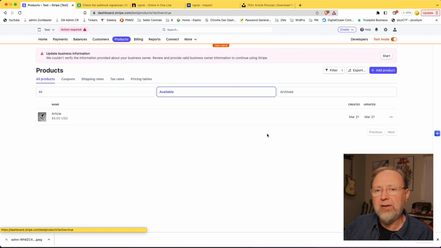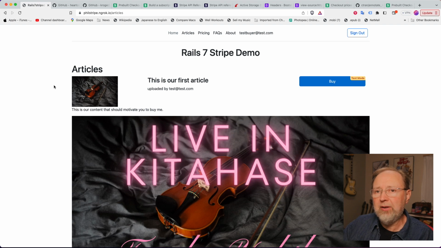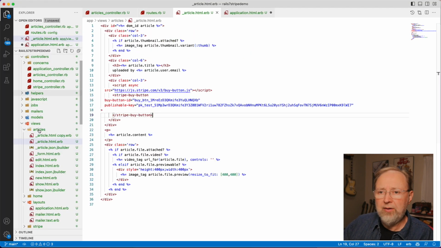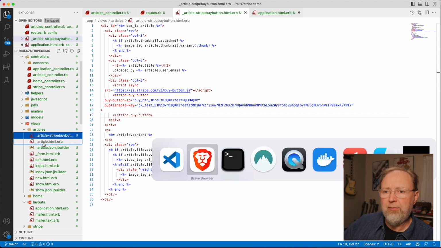That kind of buy button link is great, if you have a single product and you just want to add that on, and people buy it, and you know what they're doing. We're not doing something like that. We're doing something a little bit more sophisticated because they're buying one of potentially hundreds of different articles. So we'll just rename this to Stripe buy button, because they're all buy buttons, aren't they? And let's rename article HTML back.